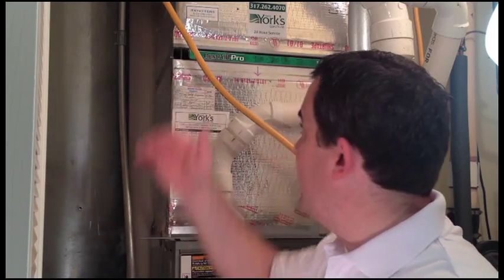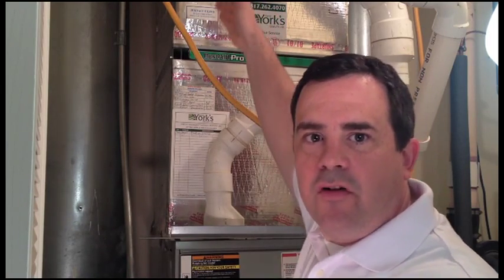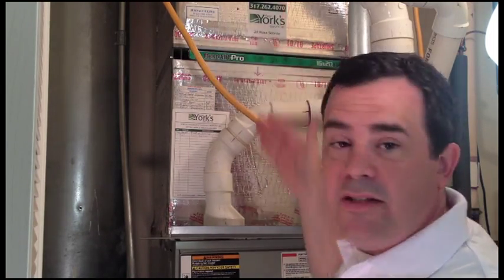The second F that we need to pay attention to is flow, meaning airflow. The furnace filter is designed to capture as much dust, hair, dander, whatever, as it can before it gets into the equipment. So the air's always flowing past the filter before it gets into the equipment. It's important to realize that. You can see here the flow of the air through my ducts goes down.